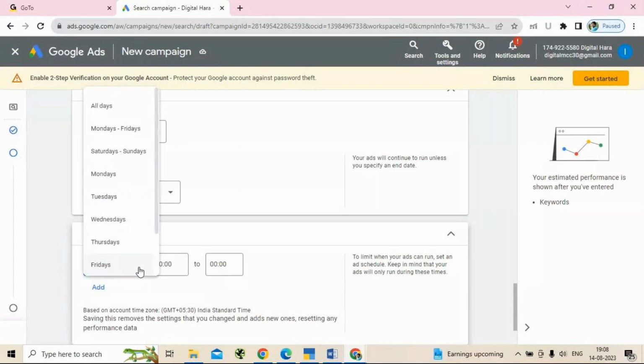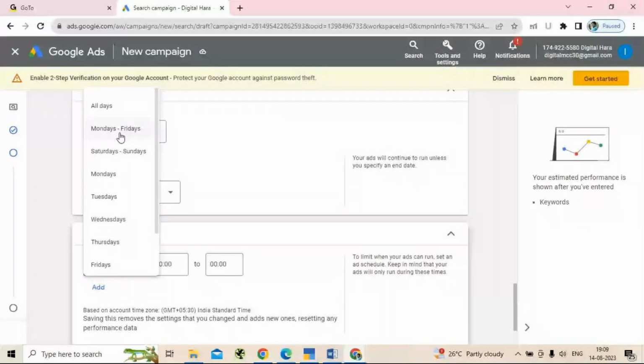You can choose every day what timings you want to start and end, or on the weekdays what time to start and end, and weekends what time to start and end, or you can select each and every individual day so that you can target the people at that particular moment, and then run the campaign.